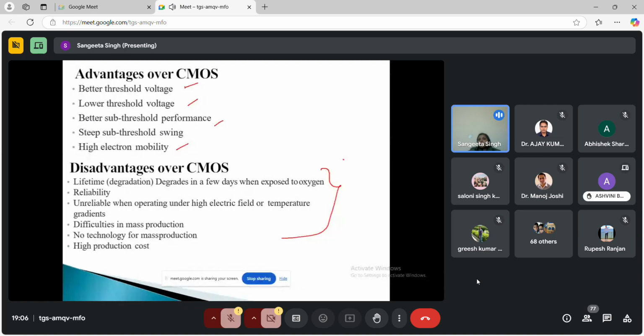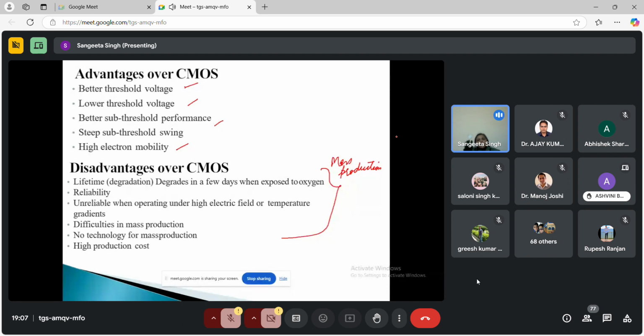You do not have any mass production. Right now also people are using graphene for this, graphene for that, for X application, Y application, but until you devise something that can be used for mass production... Why is silicon silicon? Because the silicon industry is able to go for mass production. We have scaled this production to such a level that the cost of fabricating a single transistor on an IC is the same as the cost of printing one letter on a newspaper. Because of this mass production, we are able to make silicon technology so cheap.